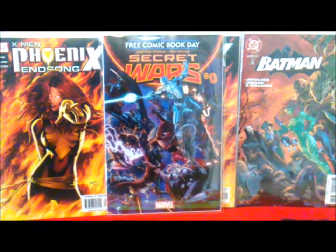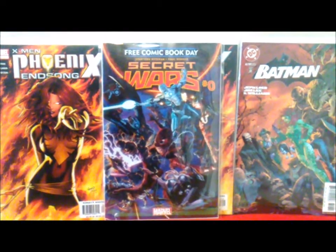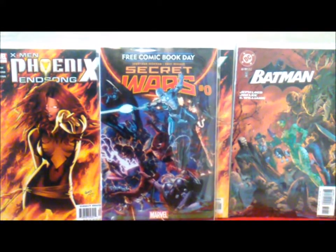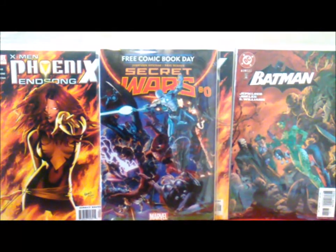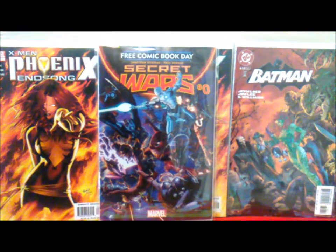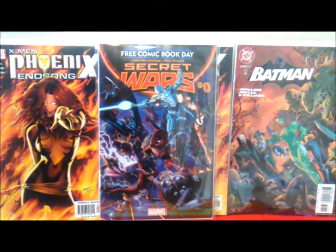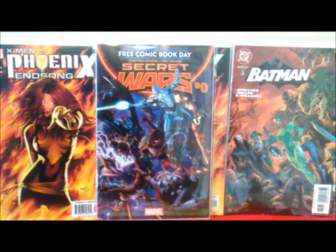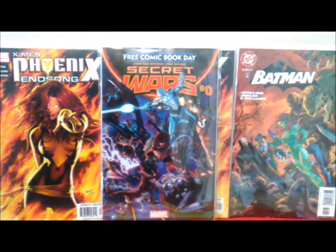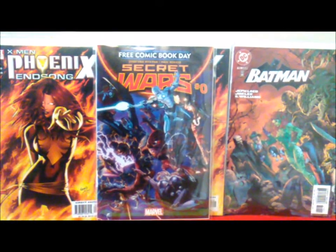Now here's another one in Mylar. And let me tell you guys and girls, this is something that I did not want to do. I did not want to start collecting Secret Wars in single books because it's 8 of them. But when I saw this Free Comic Book Day Secret Wars #0, Alex Ross cover in a Mylar, I said, man, I gotta pick this one up. But I definitely want the whole Secret Wars in a trade paperback or a trade hardcover. I prefer hardcover.